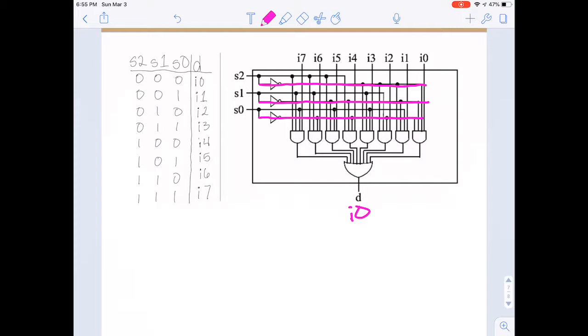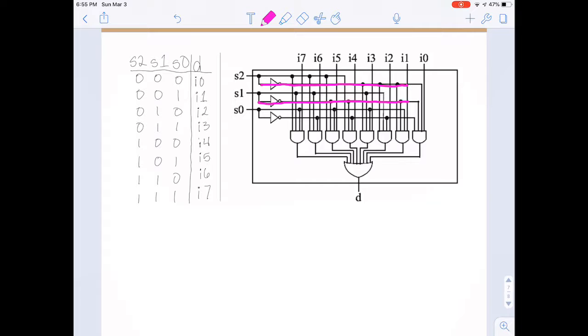Now we can look at I1. When we look at I1, we see that S2 is 0, S1 is 0, and S0 is 1. So S2 is going to need to go through the inverter to become a 1. S1 is also going to need to go through the inverter to become a 1.